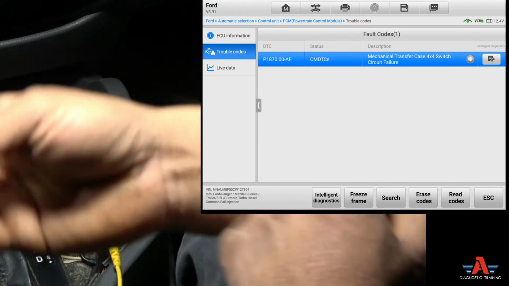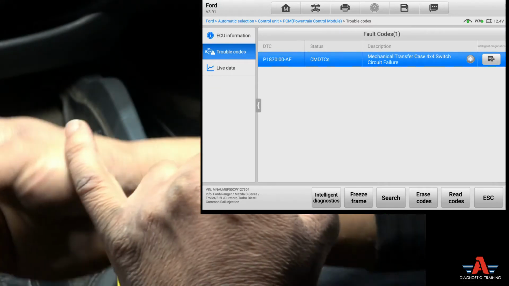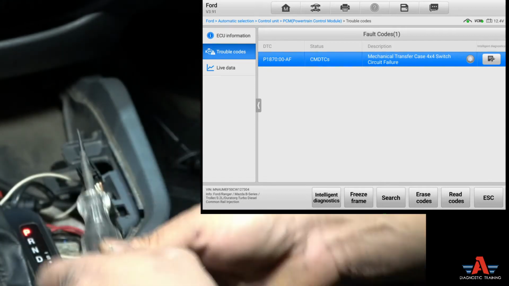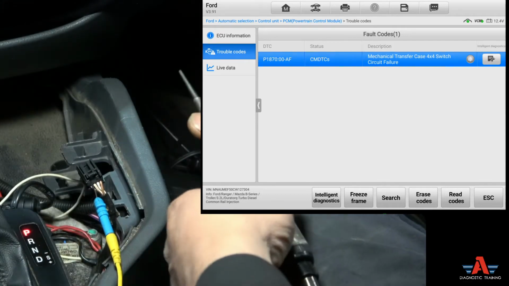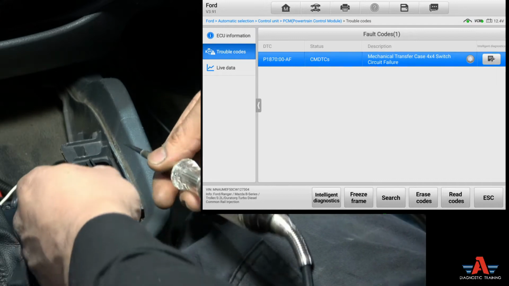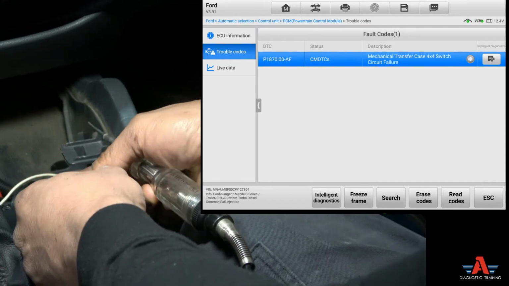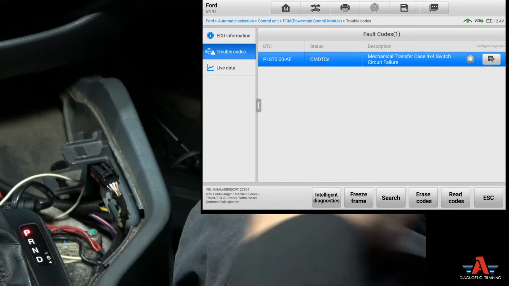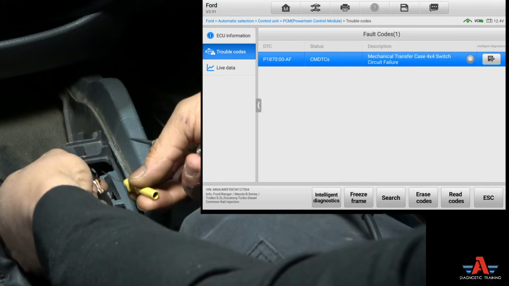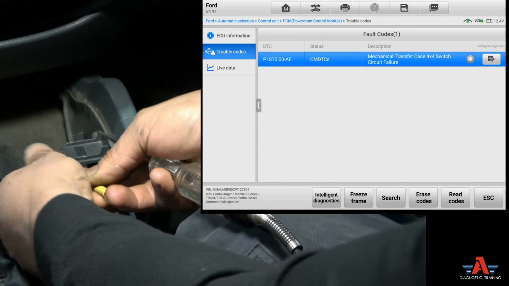On the other side of my test light I got earth coming in, okay? So all I'm going to do is short that pin, the bias voltage, with this test light, and let's see what kind of fault code we get here.